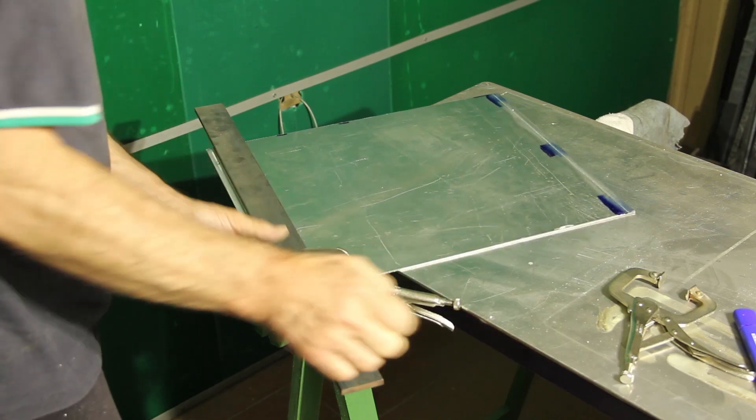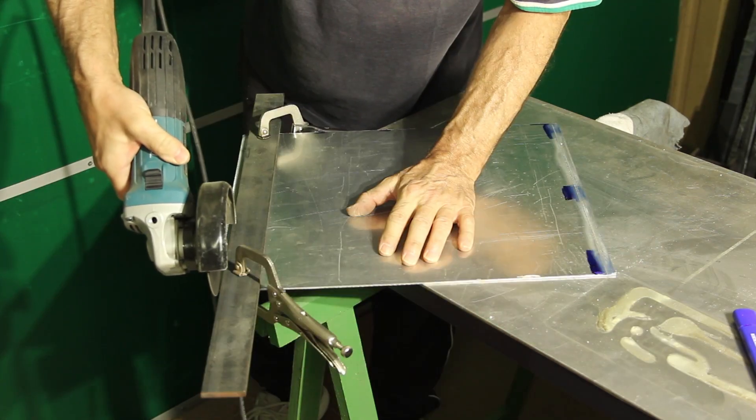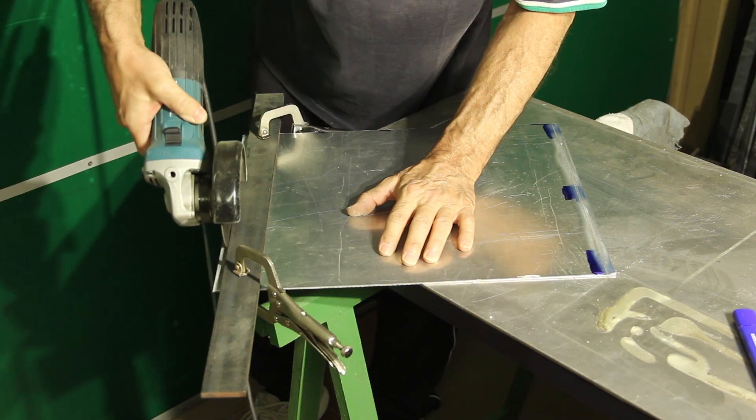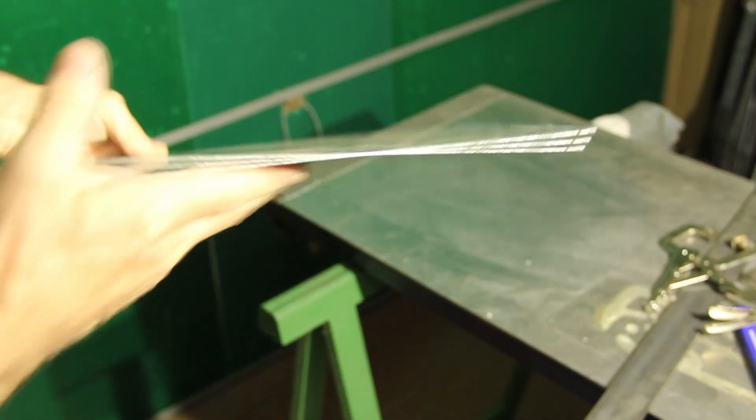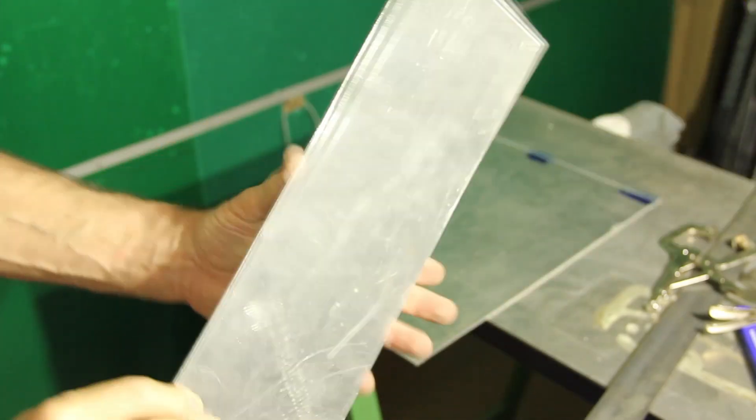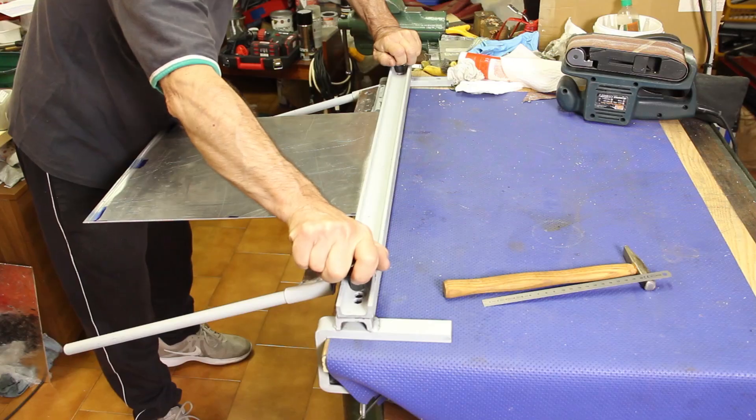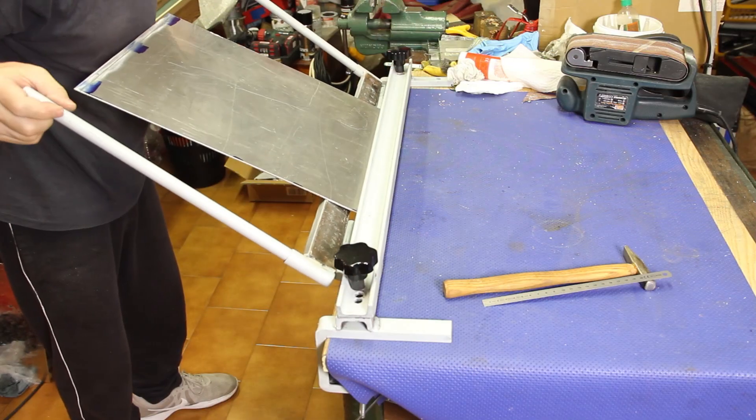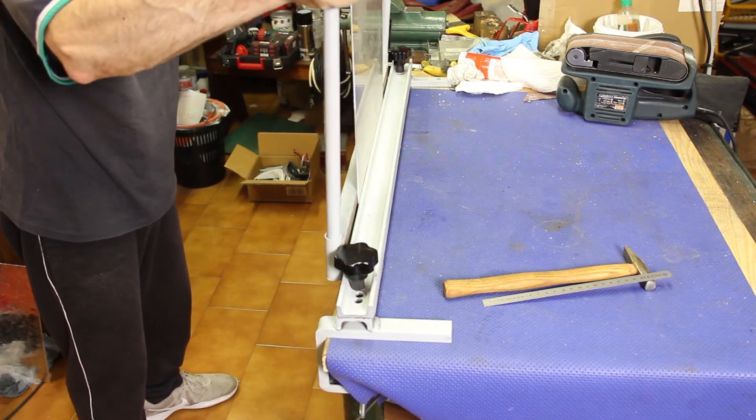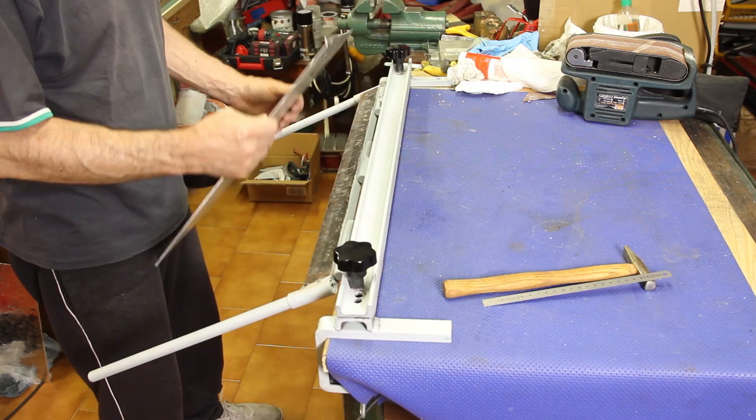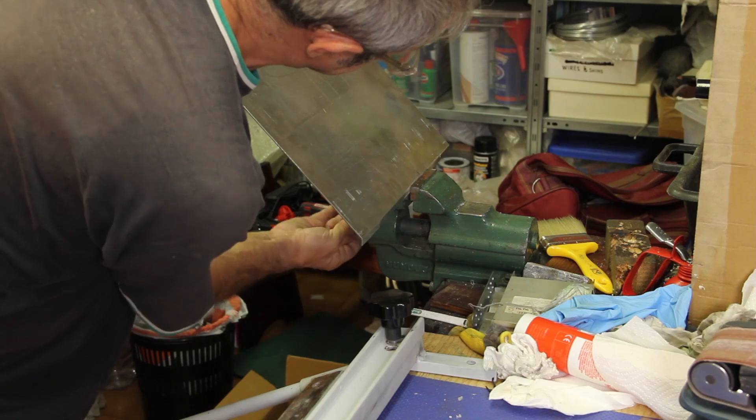After having cut this piece of aluminum sheet, a couple of scores are made. This will make it easier to bend the sheet. And this other one will become the front panel of the enclosure. So with the homemade metal break, I tried to bend the sheet to create two lips. It didn't go well.